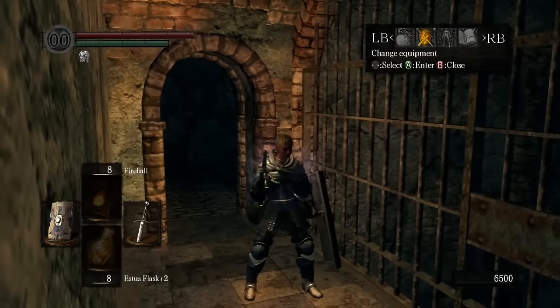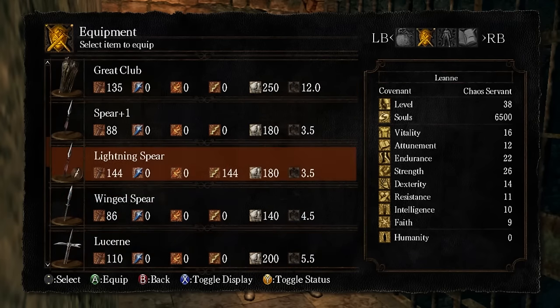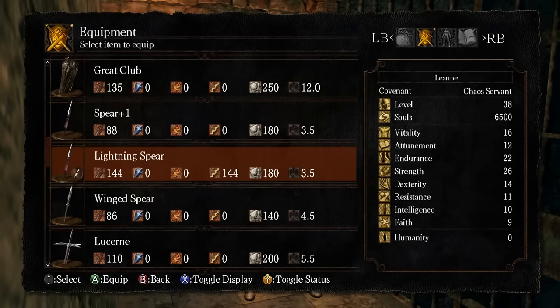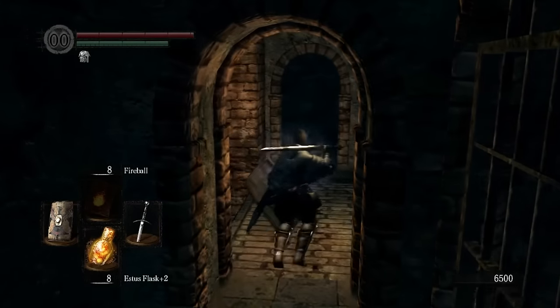Oh yeah, the spear that we got is actually just a normal spear with a lightning enchantment. As you can see, it actually has the exact same description as a normal spear. So we can't actually get the lightning enchantment yet, and this is kind of the game's way of giving you one.